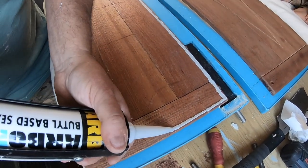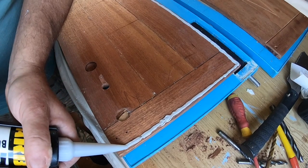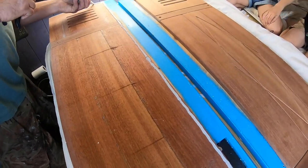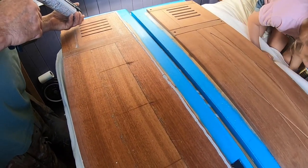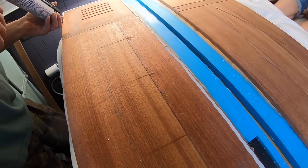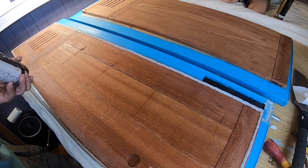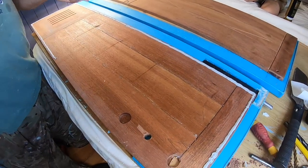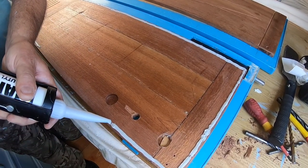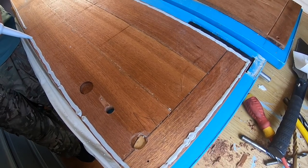Is it glue? It's like glue, it's sticky like glue, but our glue goes hard. This doesn't go hard, so it's always flexible. So the door can always move, because wood always moves about. When it gets warm and cold, it expands and contracts. So if we just stuck it with glue, it'd all break, because the glue wouldn't move with the wood. So if you put something on that moves with the wood, hopefully it'll work. There's a little tiny bit split in the wood right there, and that won't stick on.